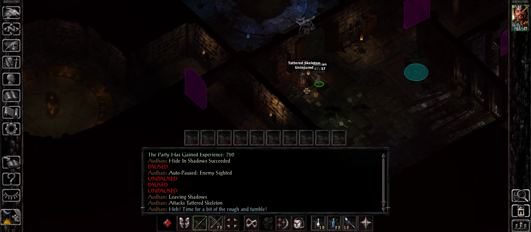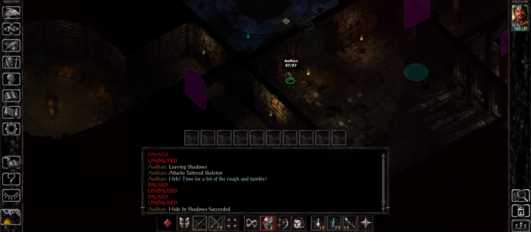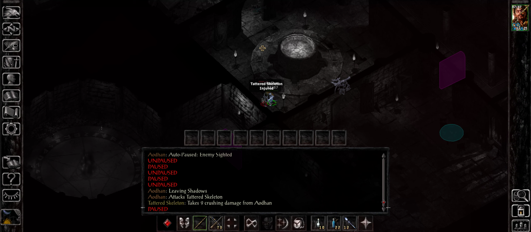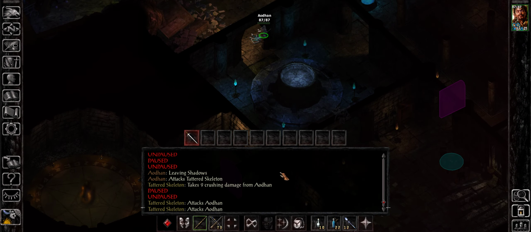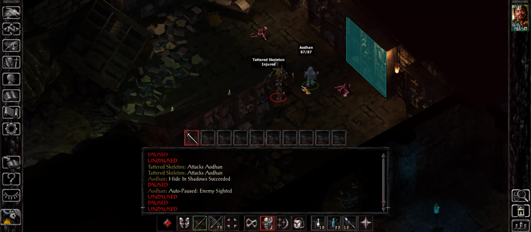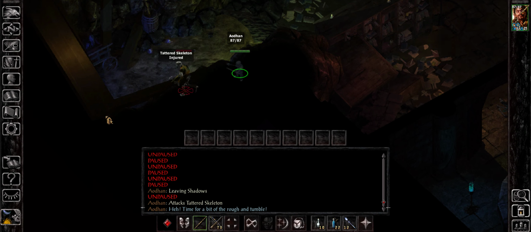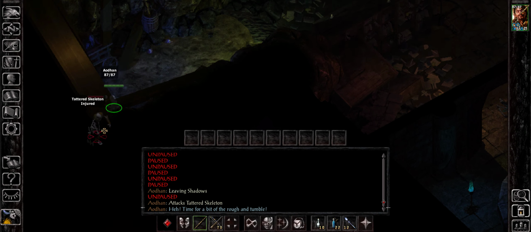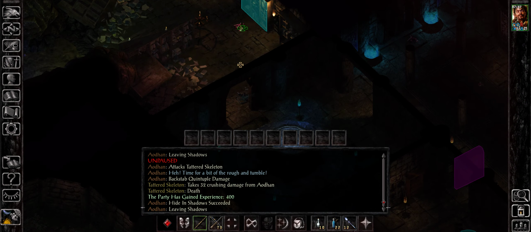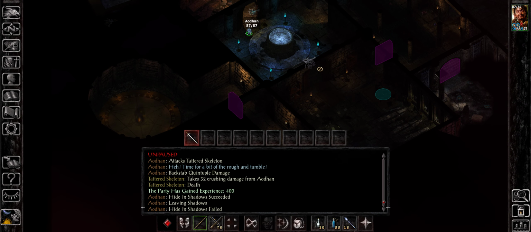Let's see if I can get him ready. Time for a bit of the rough and tumble. He didn't even see us. Tatteds aren't too dangerous. Probably could fight this one directly. Yeah, come and get me. I'm kind of sick of this now. Get ahead of him and smack him. Time for a bit of the rough and tumble. Got him. We did check these, didn't we? Good. Okay. Have we cleared out this main chamber yet? As always, slow and careful.